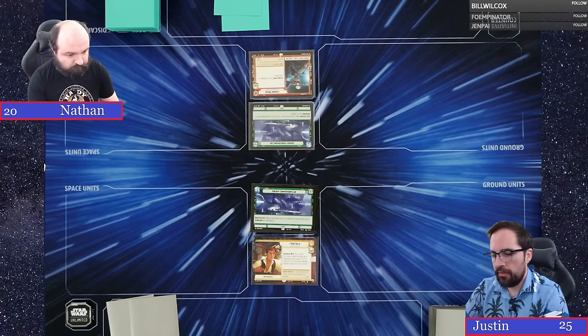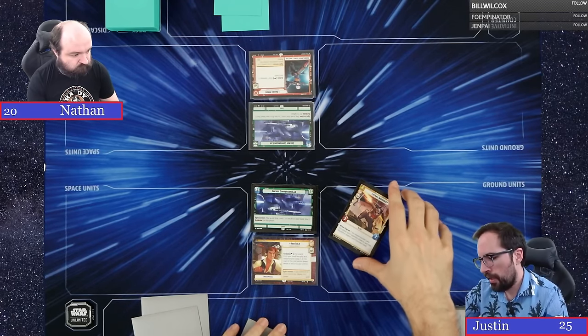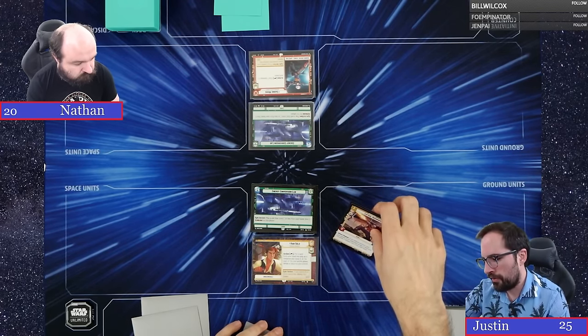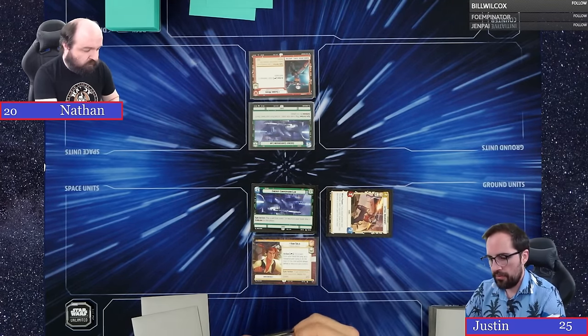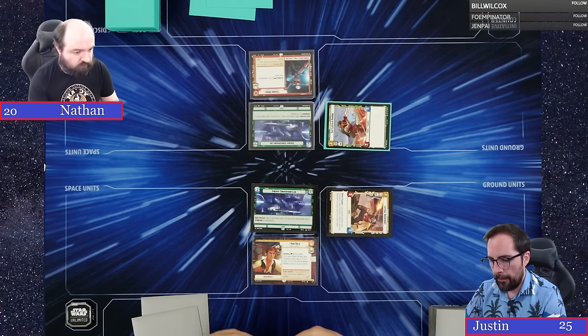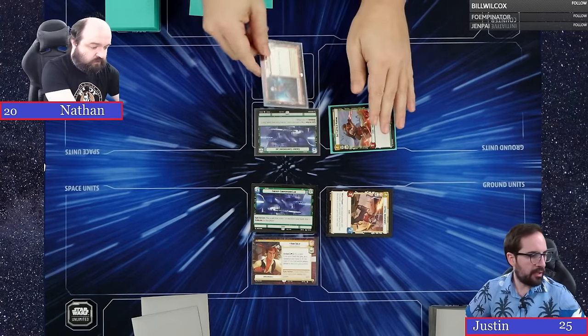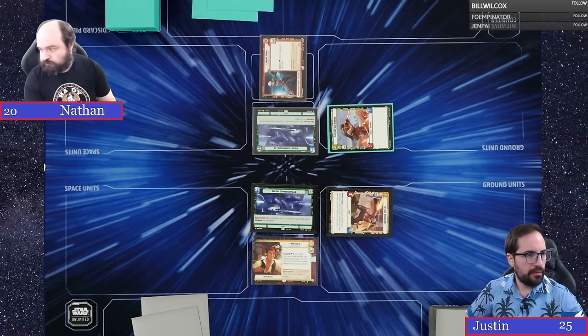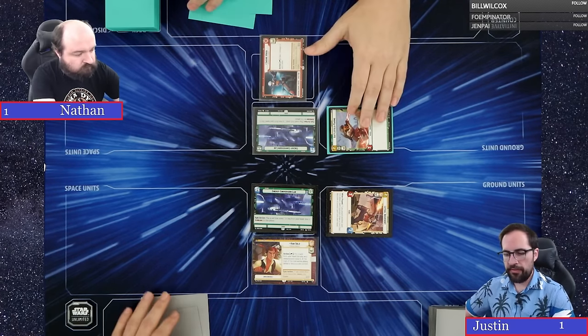Okay, all right, so I'll play this Lothal Insurgent. When played, if you played another card this phase, each opponent draws a card, then discards a random card from hand. Just a 3/2. All right, I will play the Battlefield Marine. Okay, I'm going to take initiative. I am going to do 1 damage to each of us. Okay, let me reset. Boom. All right, yep, that's it.